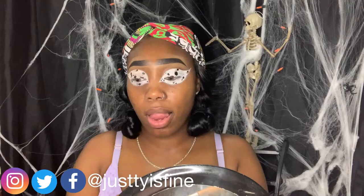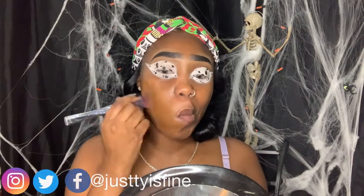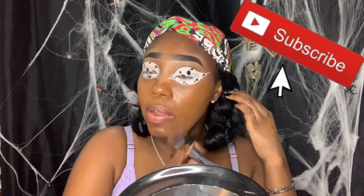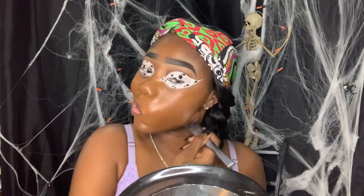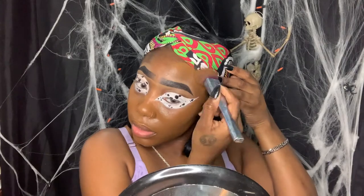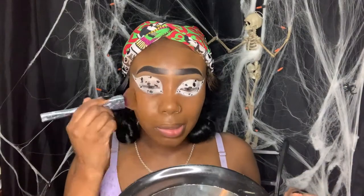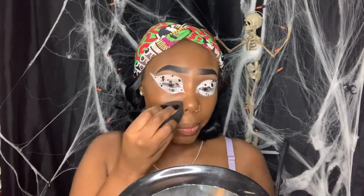And I'm using my Maybelline Superstay foundation in the shade 360 Mocha. And it's a foundation brush. I basically put my foundation on, trying to avoid my eyes. I did my eyes first because I feel like the white on top of the foundation would have looked muddy and it wouldn't look right. That's why I opted to do my eyes first, which I would do again, because it would look muddy if you did the foundation first.